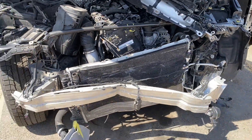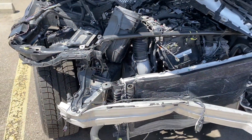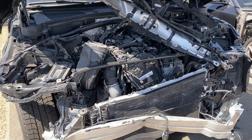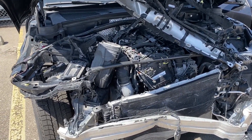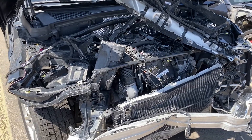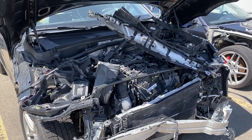So this car is fairly obviously a write-off, because this frame rail has been deflected probably six or eight inches. The structure — it used to be that everything was made of mild steel, but then in the interest of resolving the conflict between strength and weight, manufacturers started putting different types of metal in the unibody.